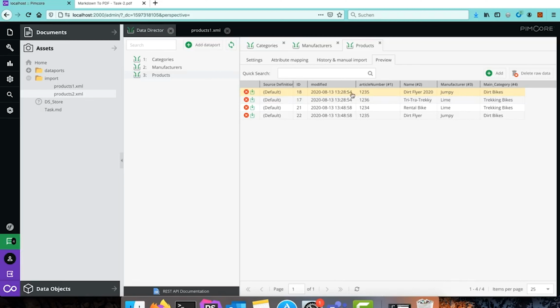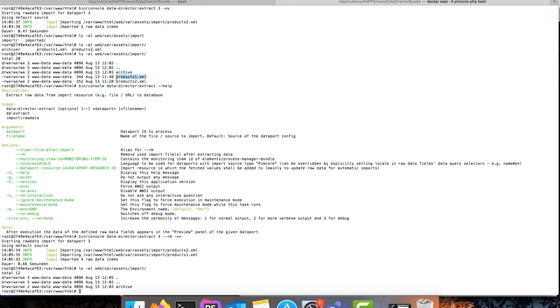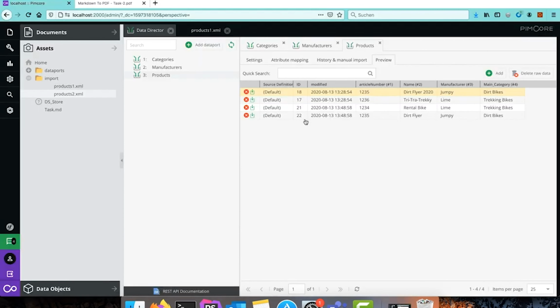This is the data from products 2 XML, so this one gets imported first, and afterwards the data from the products 1 XML file got imported, and for this reason the data gets listed last. All the raw data gets sorted at first by the modification date and afterwards by the raw data fields. This guarantees that the raw data gets imported in the same order as the files in the import resource folder.